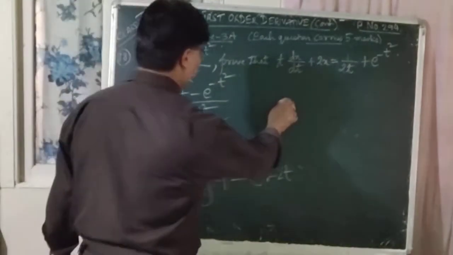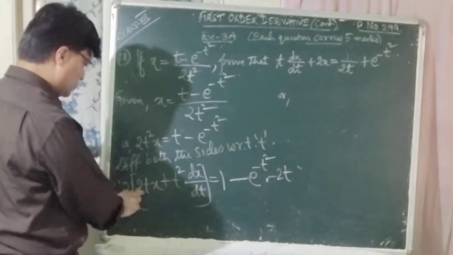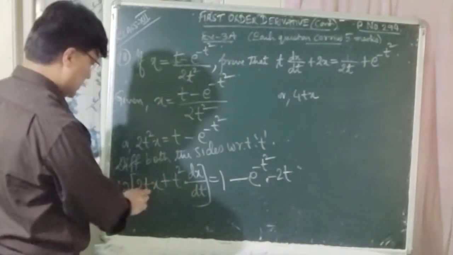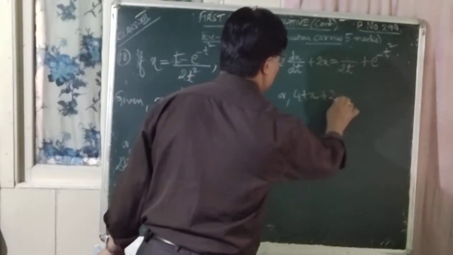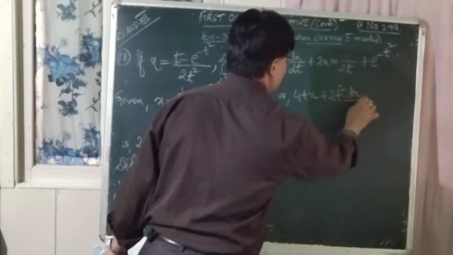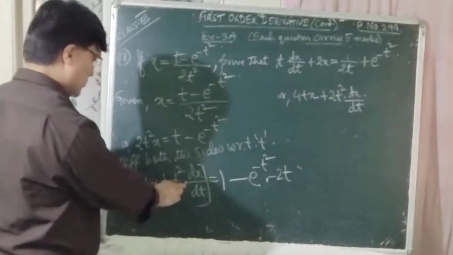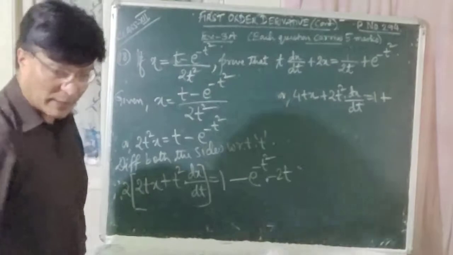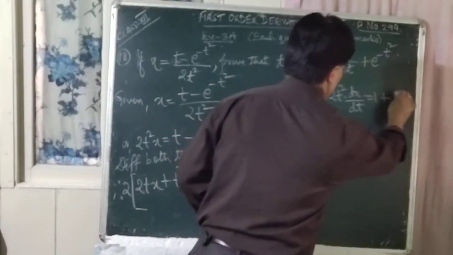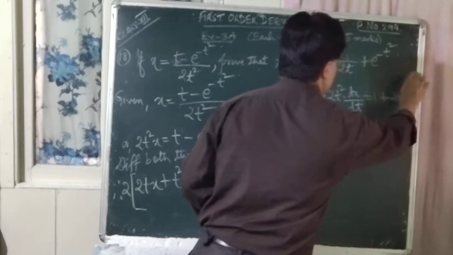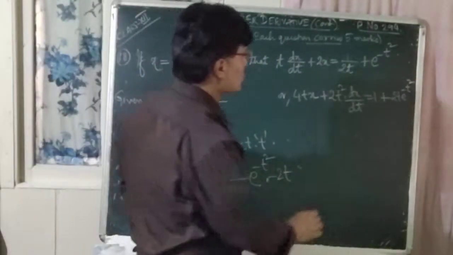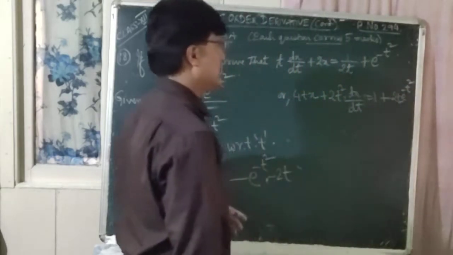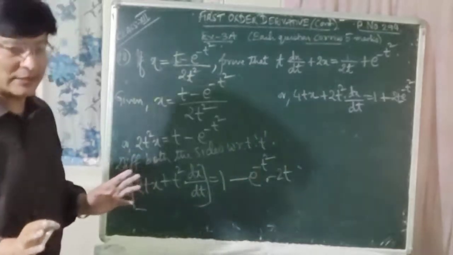Okay. So now let us multiply them. 2 2s are 4tx, right? Then plus 2t square into dx by dt is equal to 1 plus, that is minus into minus plus. You first write 2t, then e to the power minus t square. So that is your 2t, right? So this is your 2t. So I think you have understood it, okay?